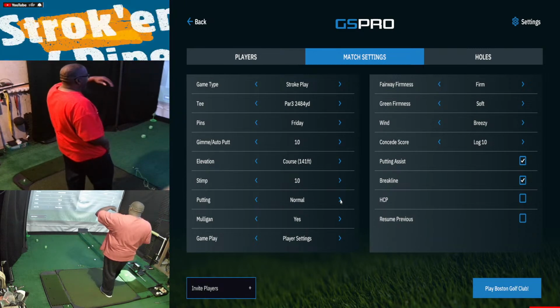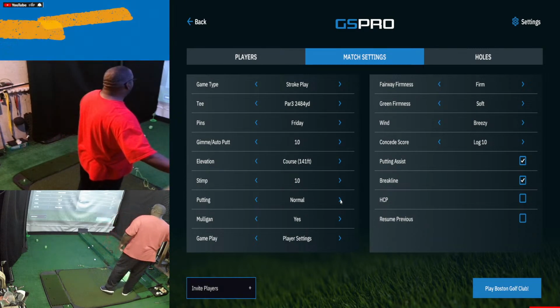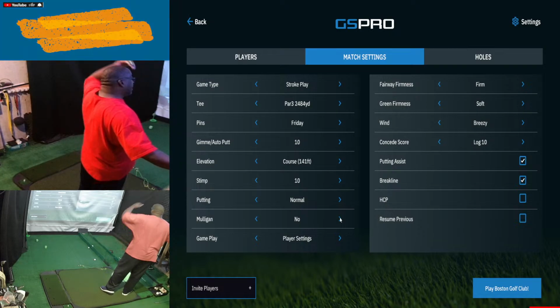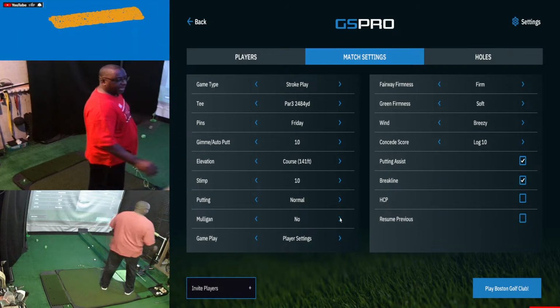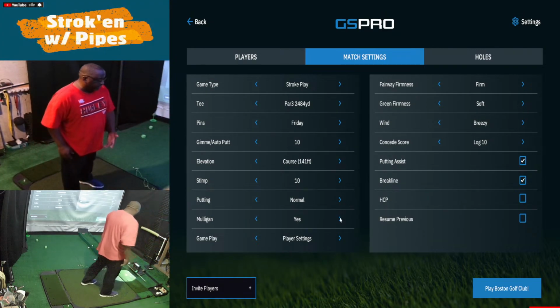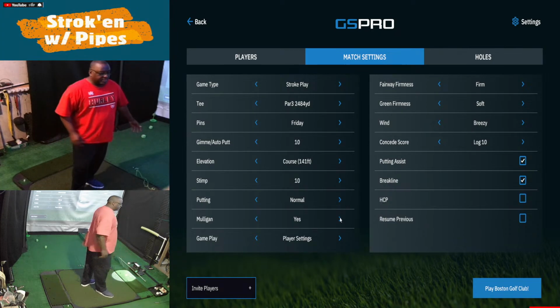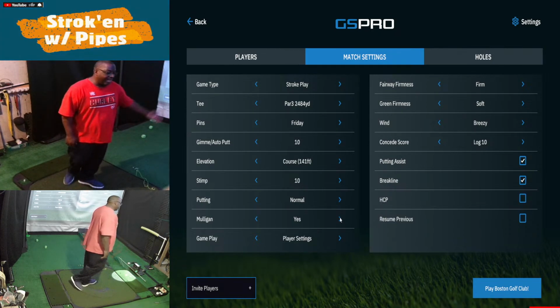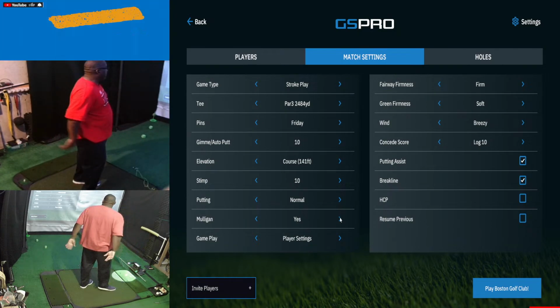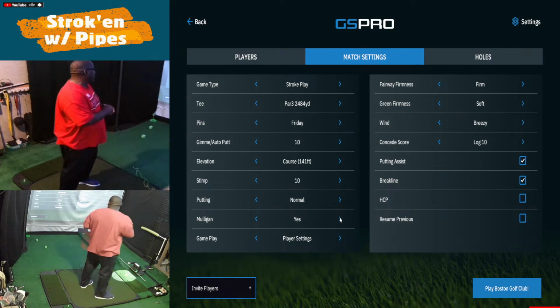The other option you have is mulligan. So mulligan being if you want to turn on mulligan. If you're playing around and throughout the round you want to just take a mulligan, you've got to have this set to yes. If you want to play it straight up and not worry about mulligans and deal with everything, then you go to no. This particular online tournament I'm playing, they play with mulligans set to yes, and you can only take 2. But that's only because of all the different launch monitors and systems. Occasionally somebody just hits a shot that is just not right, and that gives you the ability to wipe that out and redo it.